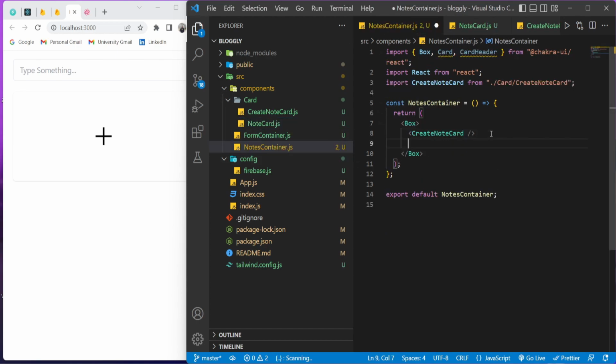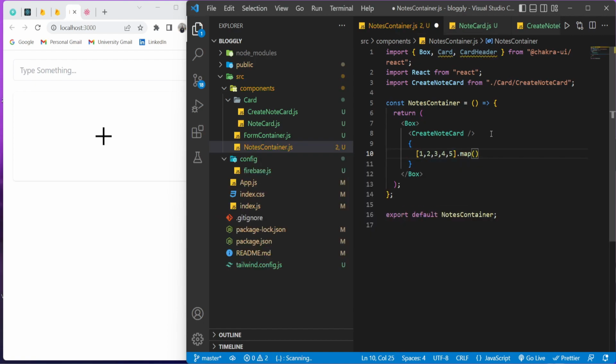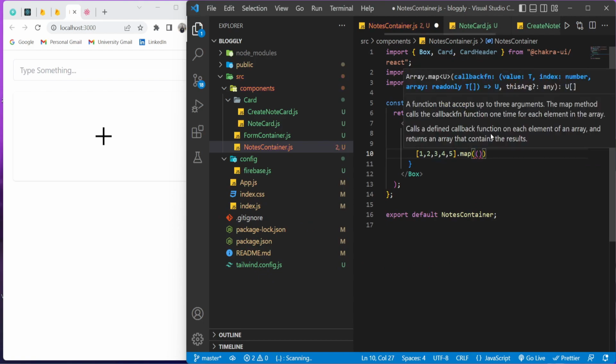Let us try to map this. 1, 2, 3, 4 dot map to check, because content will come dynamically obviously.